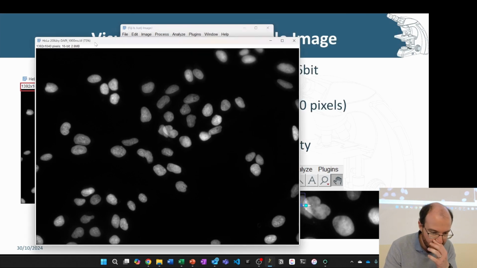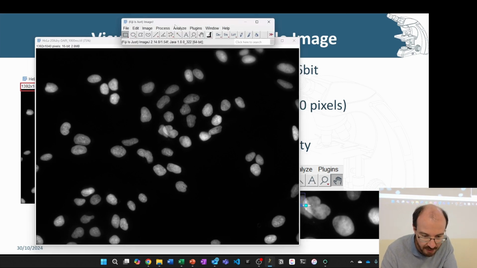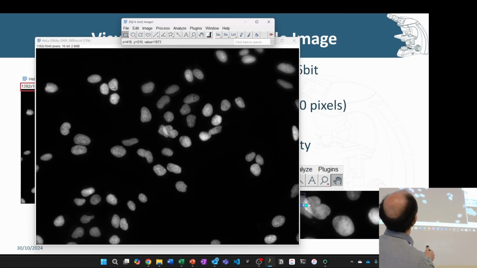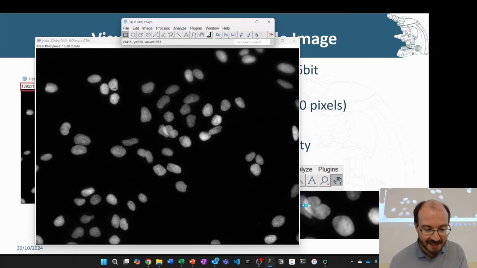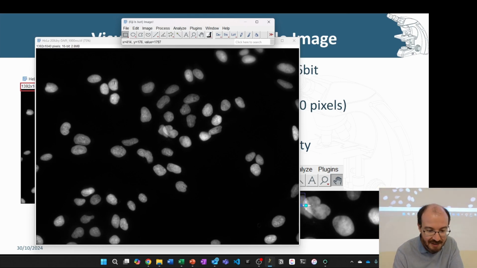But okay, so this is our image. Let's just look at a couple of things around it. Again, this is a 16-bit image. So if I was to then look at intensities, I want to just show you a quick way of how you can find intensity at a specific point. If you just hover the mouse over that point, you can see on the top there, you see the XY coordinate, and then you see the value that's actually happening there. Now, one way that I can know that this is a 16-bit image as well is that the value is much larger than 255. So there's a lot of nuance in the detail, in the intensity there.